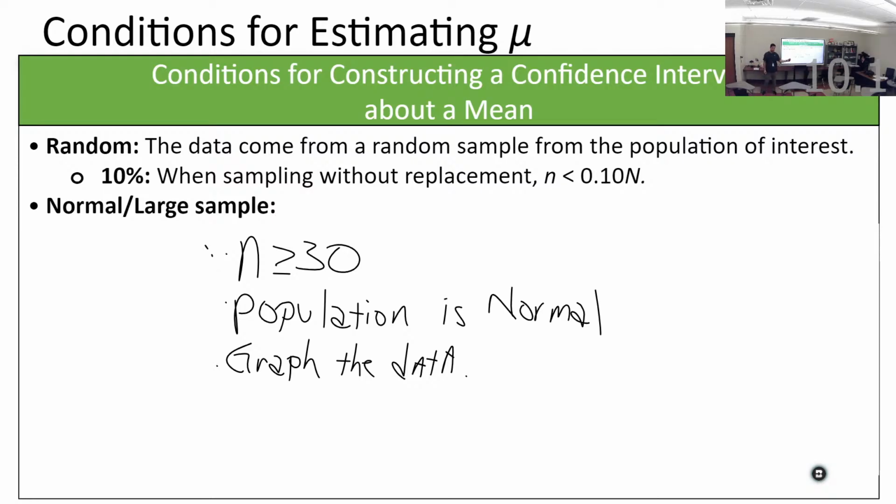Because a box plot, that's the easiest one to draw on your paper. You don't really want to do a dot plot because that takes a lot of dots. You really don't want to do a stem and leaf plot because they're harder to draw. You really don't want to do a histogram because they're harder to draw. Box plots are the easiest to draw. And you got to draw it on your paper to prove you did it. Good?